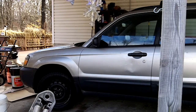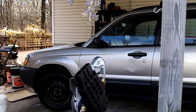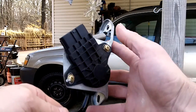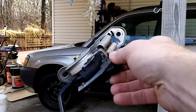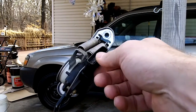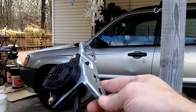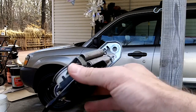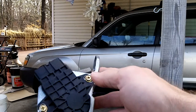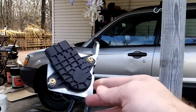Sometimes I think it's even more helpful in these videos to see what the part looks like and get an idea of how it comes out. So obviously this part — you've got a bolt hole here, a bolt here, and you've got this connector on here. It's underneath the steering column, under the dash. It's really not a big deal to get it out. Sometimes, if you see what the thing looks like after it comes out, it's a little easier to understand how it comes apart.